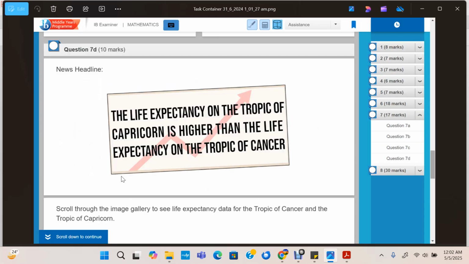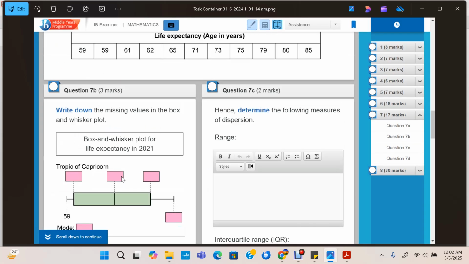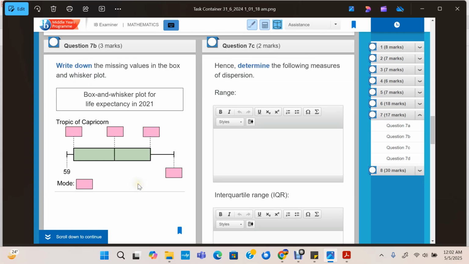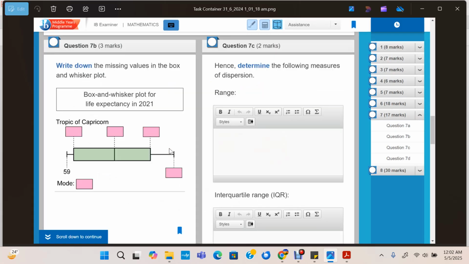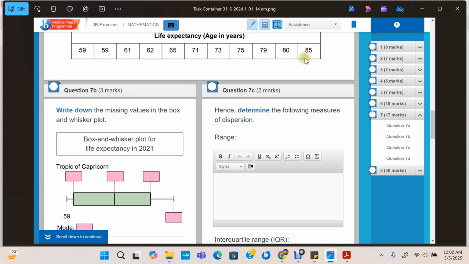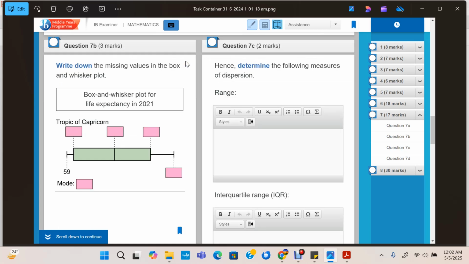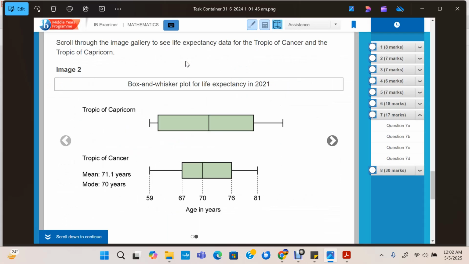For the Tropic of Capricorn, we already have all of these answers. For the Tropic of Cancer, we have all of these answers again. So we can compare. There is only one thing that we don't have for the Tropic of Capricorn, that is the mean, and you might need to calculate that on your own, and it's very easy because we have these numbers. Again, linking information, because when I compare both of these tropics, I need to compare everything: the mode, the quartiles, the ranges, the interquartile ranges, the median, the mean, everything. So I need to calculate the mean in order to compare it.